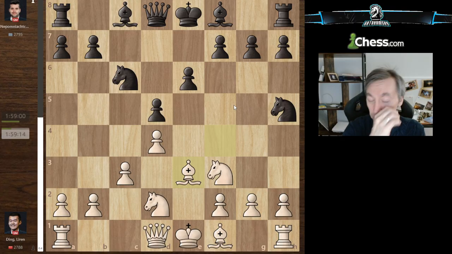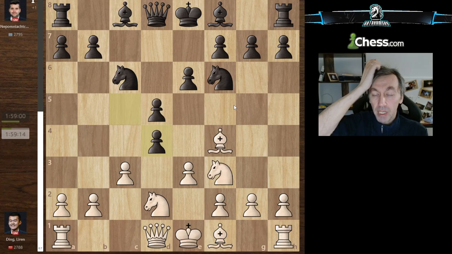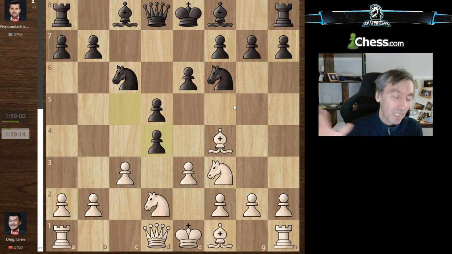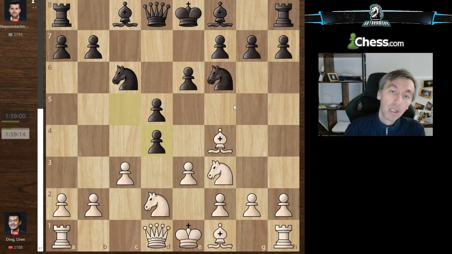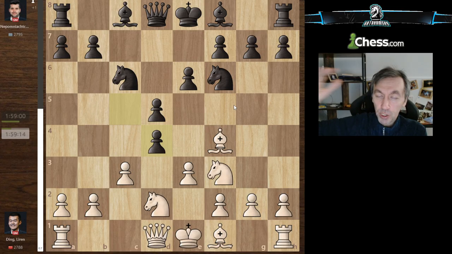Again, as I mentioned before, Ding in the interview said he didn't know what to play, but he just wanted to play something solid. And if you read or watched some of my previous recaps, I went over the strengths and weaknesses of both players. One of Nepo's weaknesses, it's not exactly a weakness, he is not bad at technical play, but he excels at dynamic positions where there's a lot of potential for pawn breaks, where pieces are active, where the pawn structure is unclear.